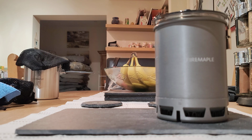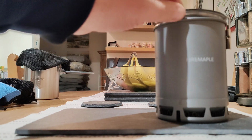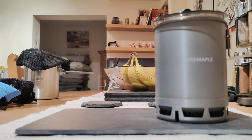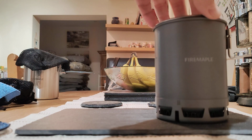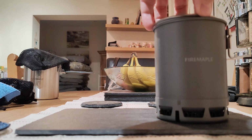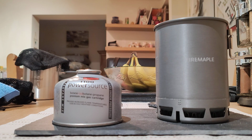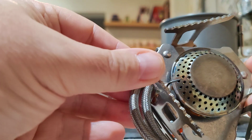So I've managed to squeeze a very cheap remote gas stove into the pot here, and it doesn't quite fit. You can see how that is there, but the one I've bought was a very cheap one, cost about £10. I'm sure if I did a bit of research, I could find a remote stove that packs up just that little bit smaller. So as you can see there, I have the 100 gram gas cartridge inside, and down in the bottom here I have the remote stove.